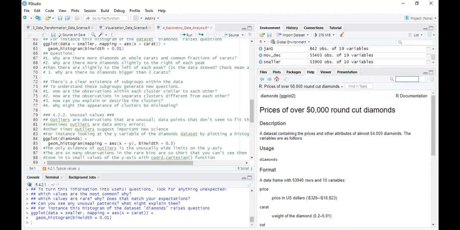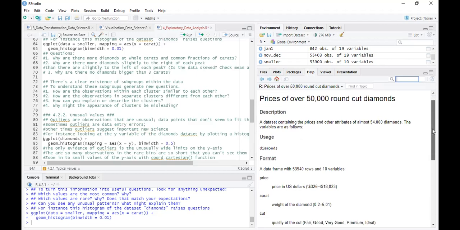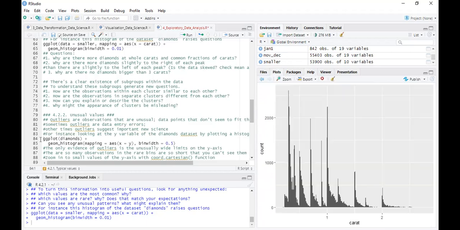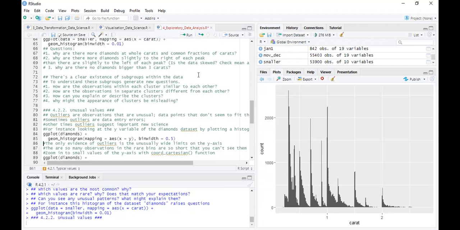So if we look at, say, the variable y, if I could go back to what the variable y was in this data set, we could look over here. The variable y is the width of the diamond, and they're saying the range is from 0 to 58.9. Okay, if we generate a histogram plot just showing that width, run that.